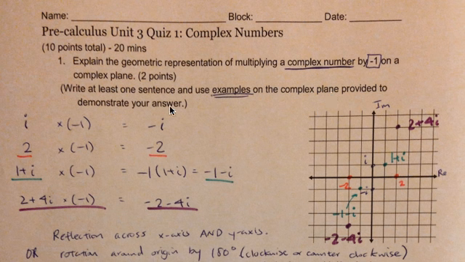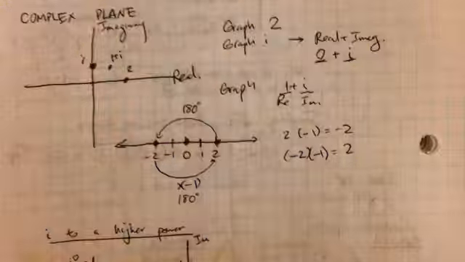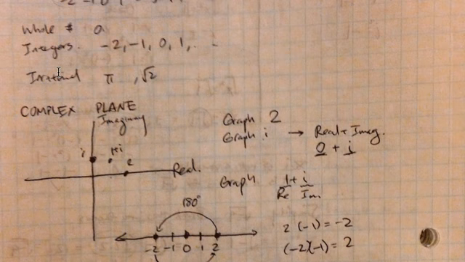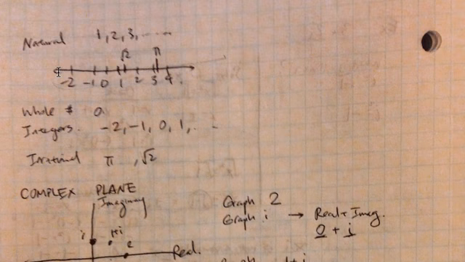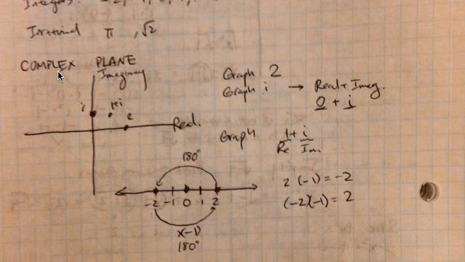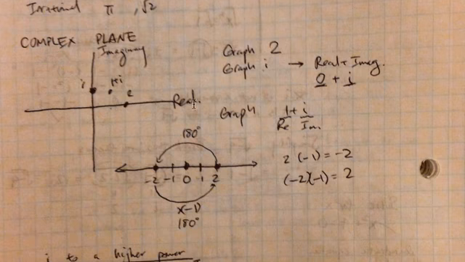So this is very similar to the logic that we used in this part of our notes when we were first introduced to graphing complex numbers. Just as a quick review, this part of the notes was really important. Actually, your answer was right in your notes. So here we graphed a couple numbers, and I said specifically, remember back to graphing 2 and multiplying something by -1. And you get -2 from that.